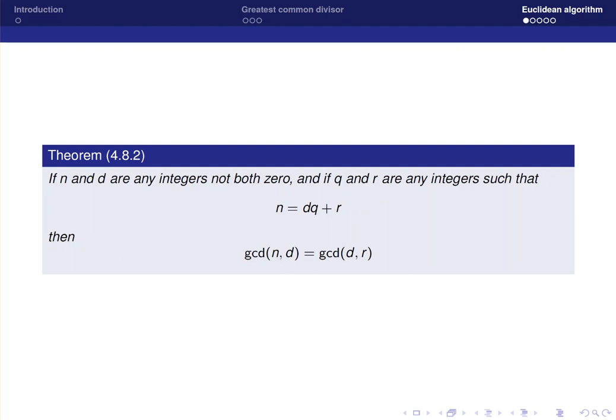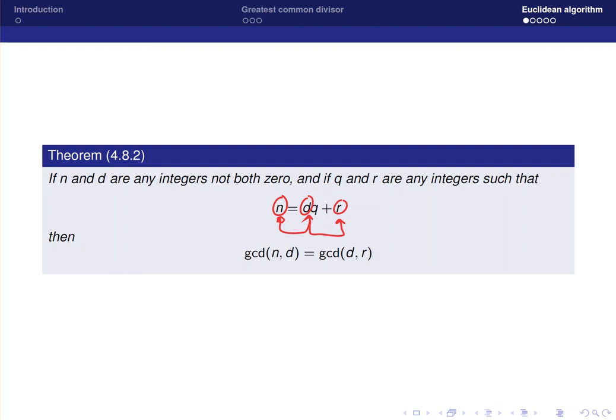As a matter of fact, what you're seeing right here on this page is similar to the division remainder theorem. Literally, if you start with the number n and the number d and you divide n by d, you're going to end up with some quotient and some remainder. And that's kind of what it looks like right here in the middle of the page. So this is guaranteed to happen by the division remainder theorem. And the additional piece of information is that the GCD of n and d is equal to the GCD of d and r. So that's the important piece of information that we would like to discuss here.